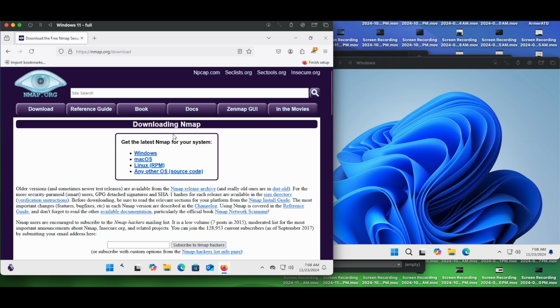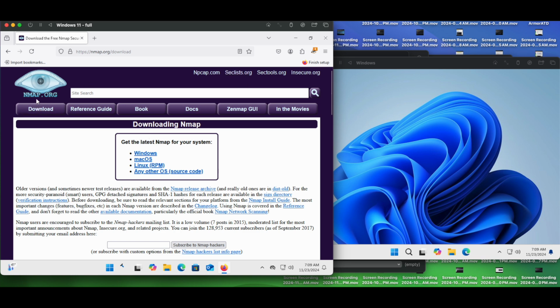And that is the beauty of virtualizing OSs, that it's just your local machine. This is a MacBook, and my MacBook is just using both of these instantiations of Windows as nothing more than programs. And so what do you do if the program isn't acting correctly? You can just remove it. So you can delete these virtualized OSs, these child OSs, about as easily as you can delete any other file on your computer. But anyways, you get the latest NMAP for your system.